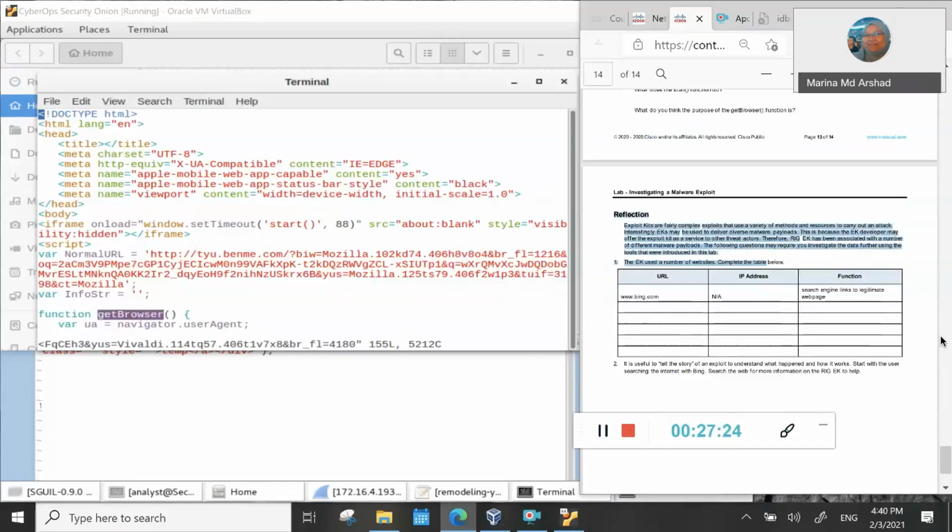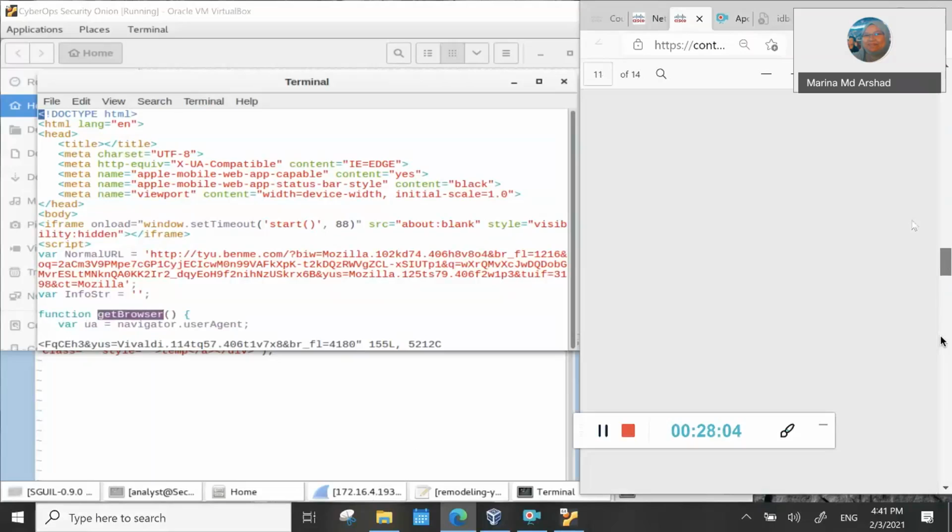So what I want you to do is please investigate the data further using the tools that were introduced in this lab, Kibana, Sigil, Wireshark, and please complete the table below. It is very useful because this table will help to tell the story of an exploit, to understand what happened and how it works. So please start by searching the internet for more information on the RIG-EK to help you.